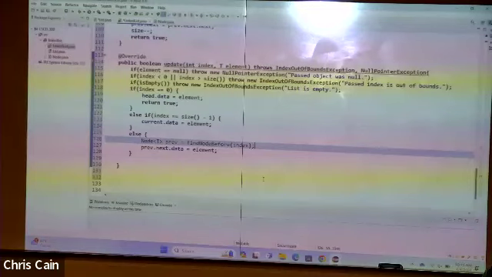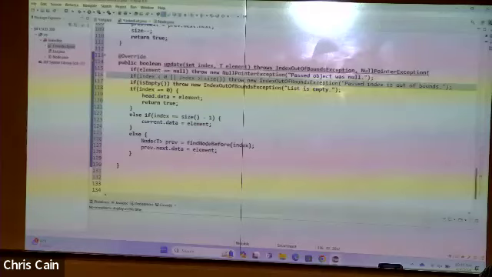We need to update our index out of bounds exception on 116 to be index greater than size minus 1. Yeah, it should be. They should always be greater than or equal to size, shouldn't it?